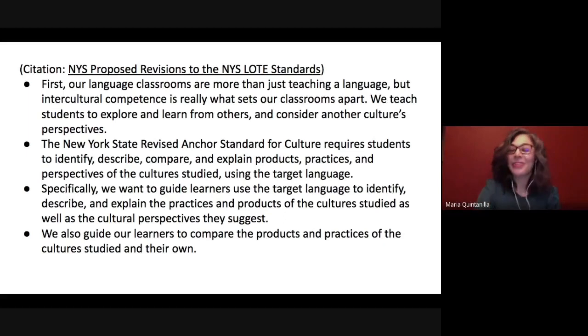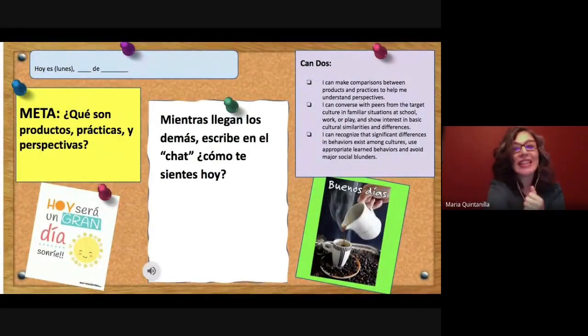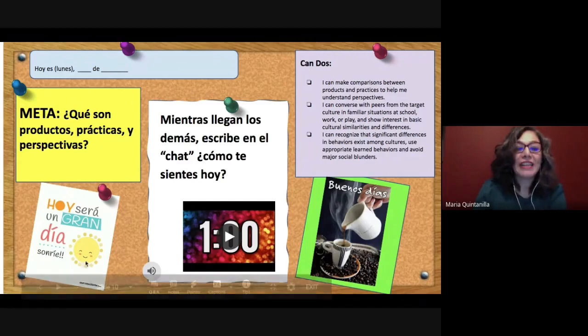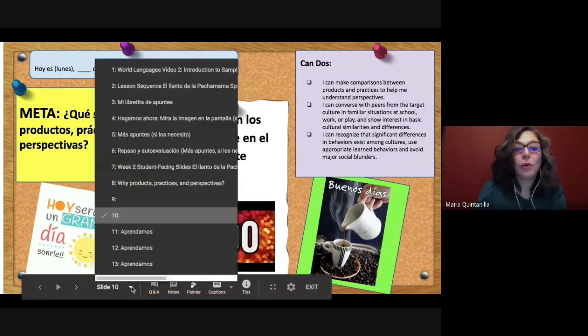Okay, so you will see that the first lesson for students on products, practices, and perspectives, for which I'm also making a video so that they can at least be familiar with the concepts, appears in the unit El Llanto de la Pachamama in lesson 2.4, but the 3 Ps, products, practices, and perspectives, will recur throughout all the sequences at different proficiency levels. Okay, so you'll find it here in lesson 2.4.